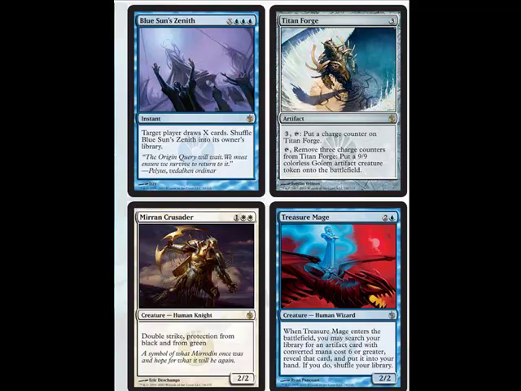He costs 3. He's a 2/2. When he enters the battlefield, you may search your library for an artifact card with converted mana cost 6 or greater. Reveal that card and put it into your hand. That's good. That's really, really good. But the art. And it doesn't even have flying. It should have flying. The guy is flying.